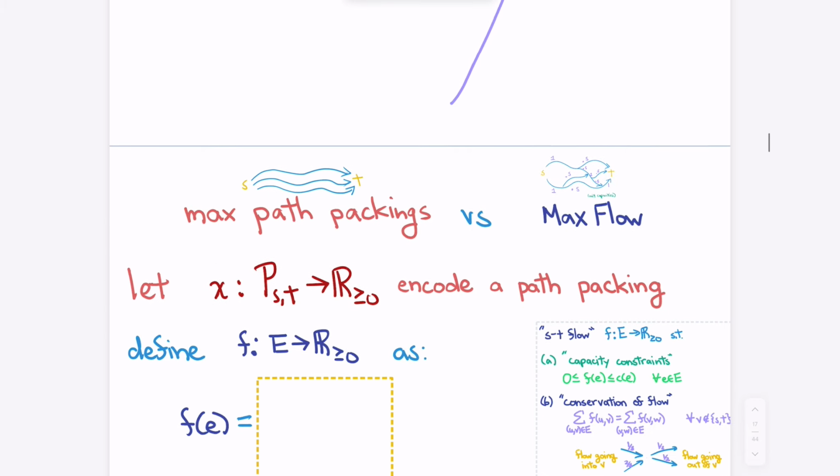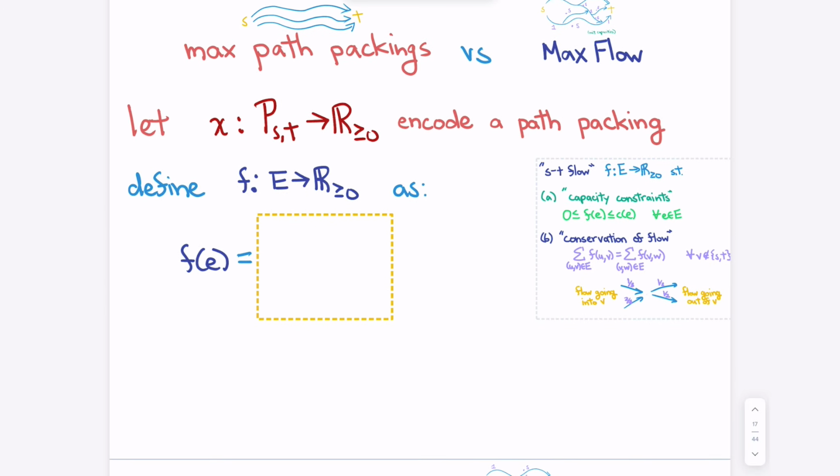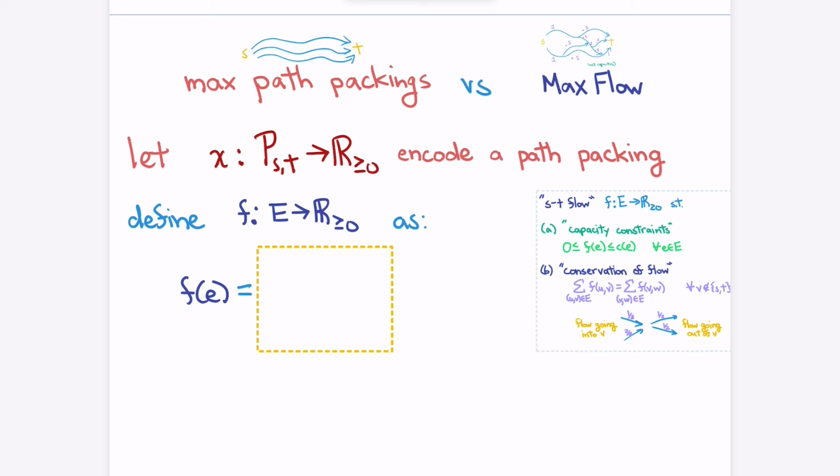Okay. So we're going to show that max path is always less than or equal to max flow. So one way to do this is, I can take a path packing and convert it to a flow. Let's say I have a bunch of paths from S to T. Maybe it's a fractional path packing, so I can take 0.1 and 0.2, but it's still subject to these capacity constraints, right? The total quantity of paths using an edge is at most the capacity of that edge. Now I need to convert it to a flow of the same value.